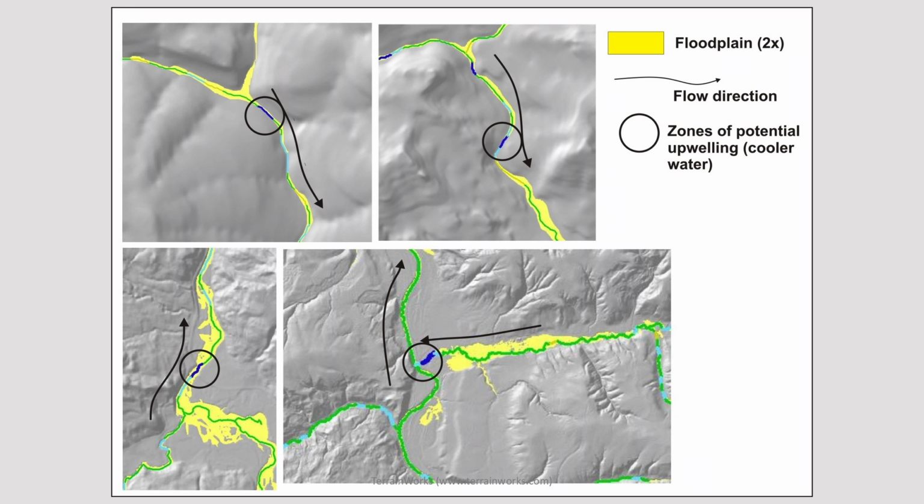And finally, the valley floor, the floodplain width and how it varies downstream, is a source of cool water. So when there's a wide floodplain being necked down into a canyon, you get upwelling. So you've got all this hyporheic flow coming up. And the opposite is true in the reverse. But so now we can say, well, where are the floodplains being constricted? And then these would be areas where you'd expect upwelling hyporheic flow.